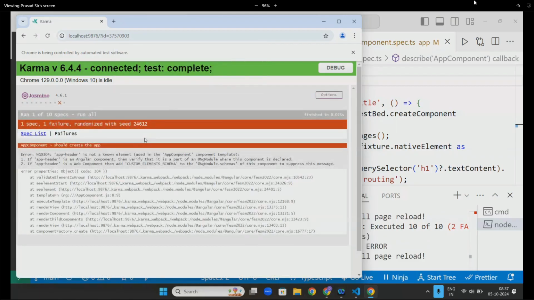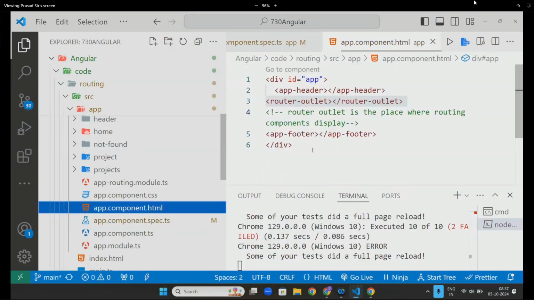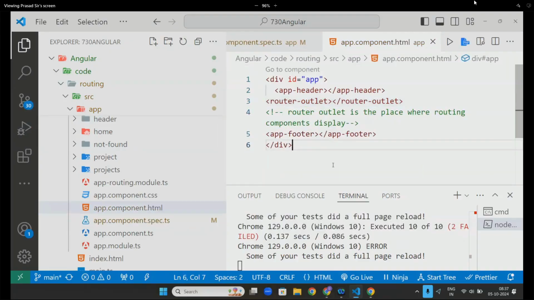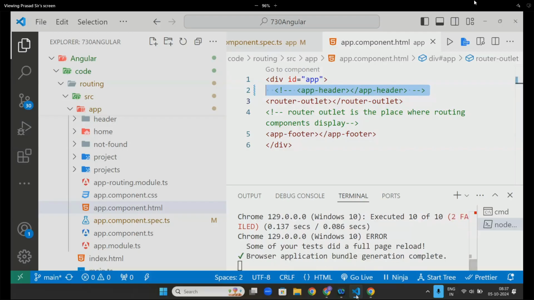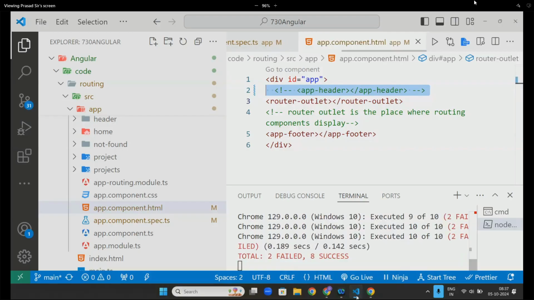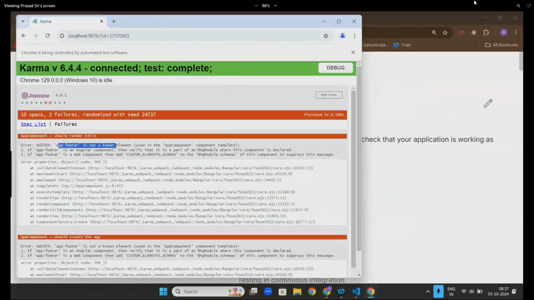Go to app component HTML. Header will not come now. Seeing this, the app header is not an element. Actually, it should take it. It will take it actually.